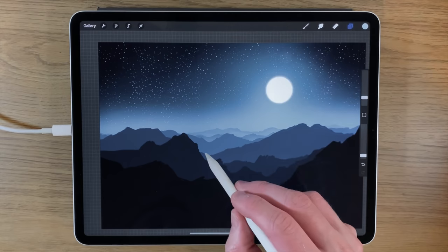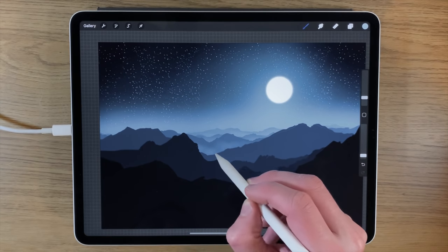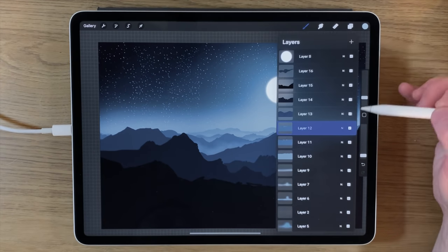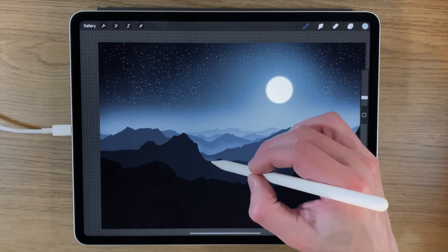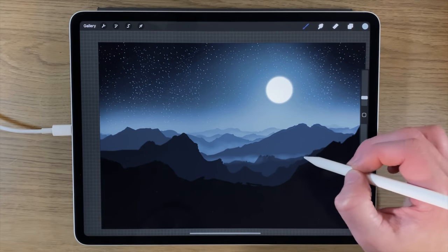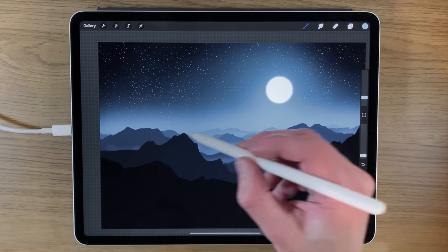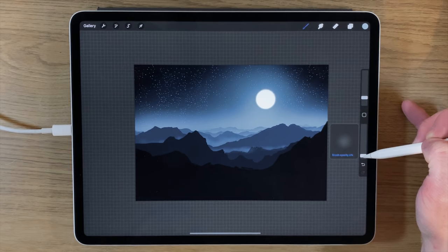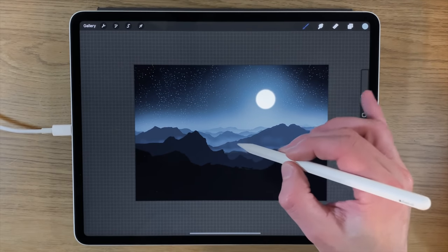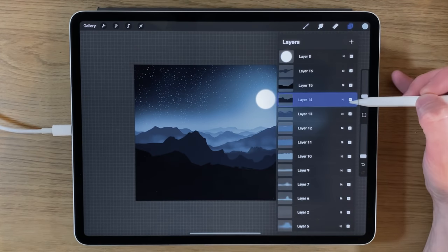Going up each layer I apply the light color in more circular motions — a sense of maybe fluffy cloud, a bit more broken, to look like low-lying mist. On each successive layer I'm selective about where I put it — just a hint coming through in certain spots without taking it too high up. I can also turn the opacity even lower and the size up a little to get a slight sense of wisps breaking up as the mist rises.